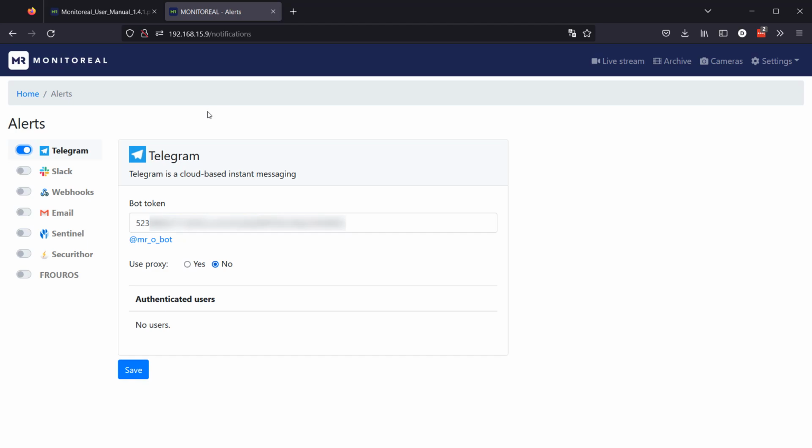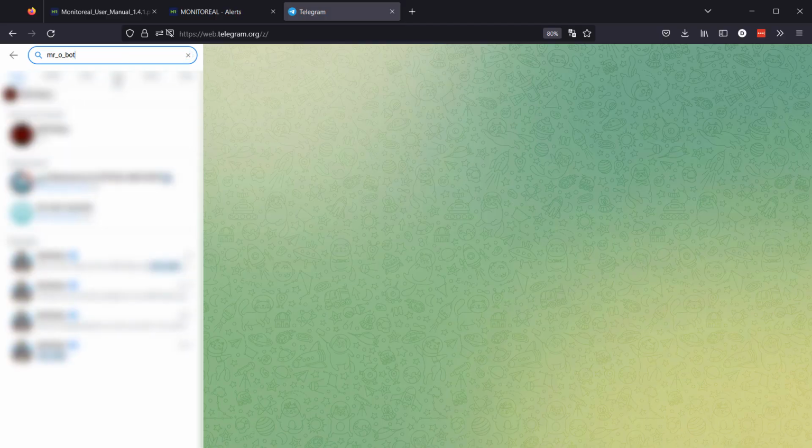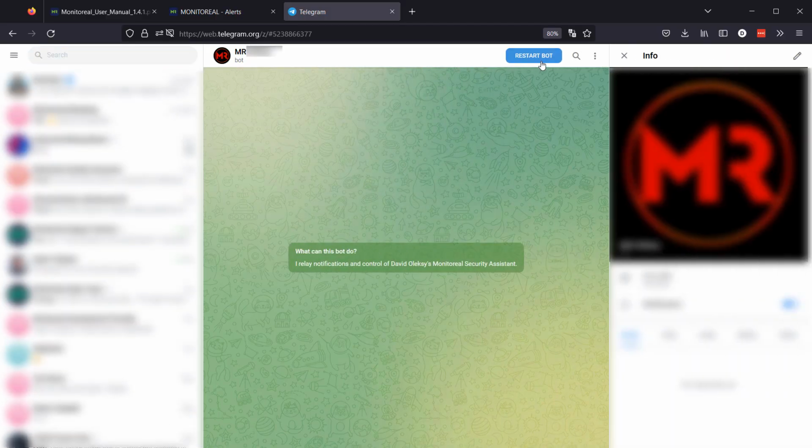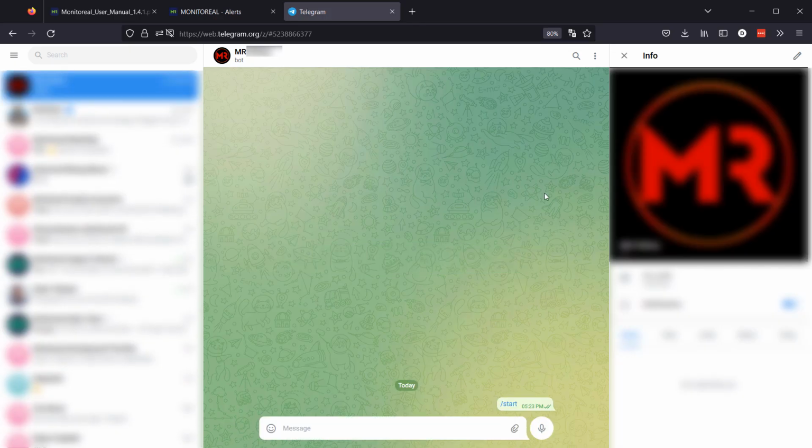What I have to do next is go into Telegram and start a chat with my new Telegram bot and log in. So I'm going to use the web version of Telegram by going to web.telegram.org. Then I need to search for my bot name and select it and start or restart the bot. It'll ask me to log in.